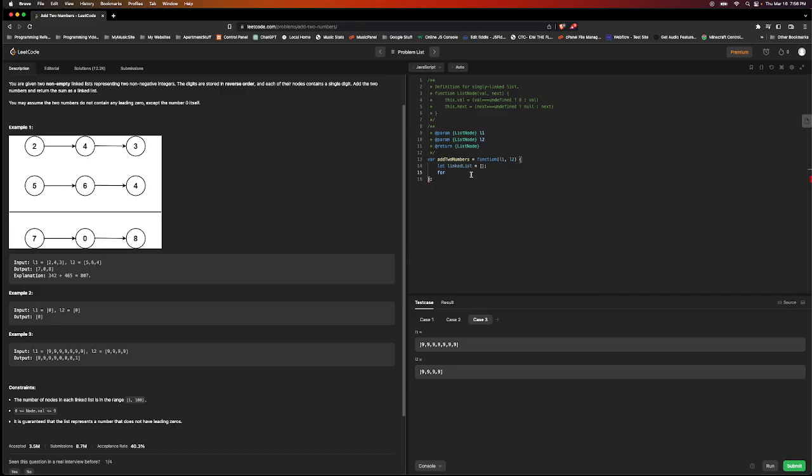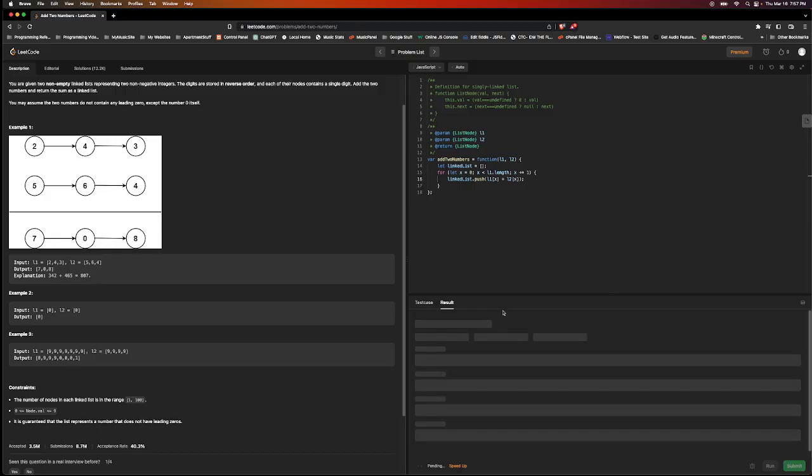So I can do the simple array loop here, for let x equals 0, x less than L1 dot length, x plus equal 1, and then we could say linked list dot push, and then we say L1 x plus L2 x, like that. But then we get into an issue here where one of them won't run.